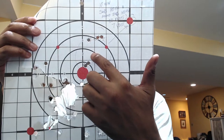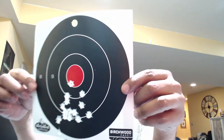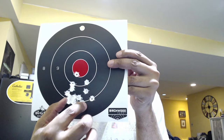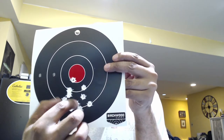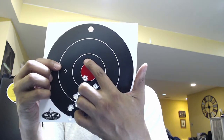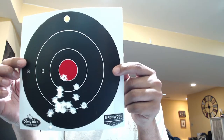I still need to work on fundamentals, but this nine millimeter single stack variant is pretty much dialed in. Look at that group — that's a whole lot different from what I just showed you. They're pretty much centered, I just need to move the sights up a bit. I used windage and raised up the sight — when I aimed here I hit the bullseye. That's from the nine millimeter at seven yards, 20 rounds.